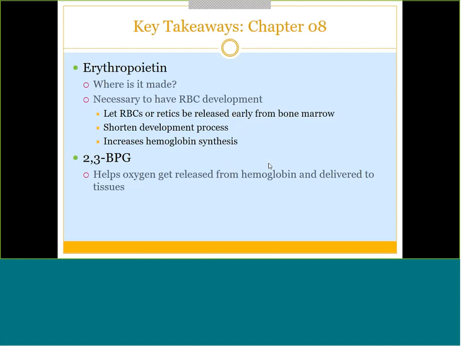There's another item that has to do with oxygen that I know we didn't mention yet in the Chapter 8 lecture, but I need you to know it, and I think it's crucial, so I'm mentioning it now. There's only one little piece to it. There is a substance called 2,3-BPG. It's bisphosphoglycerate, I think, if I remember correctly. I always just say BPG. The only job I need you to know it does is that it helps oxygen get released from the hemoglobin and delivered to the tissues. So we know that the hemoglobin binds oxygen, the red cell carries and travels with it, and then that 2,3-BPG will help it release off, so that oxygen can get to the tissues. That's all I need you to remember on 2,3-BPG.